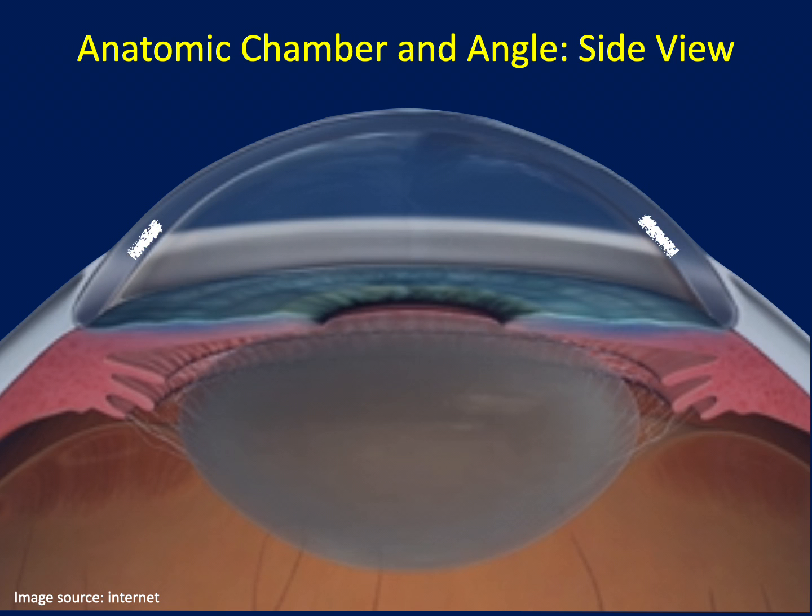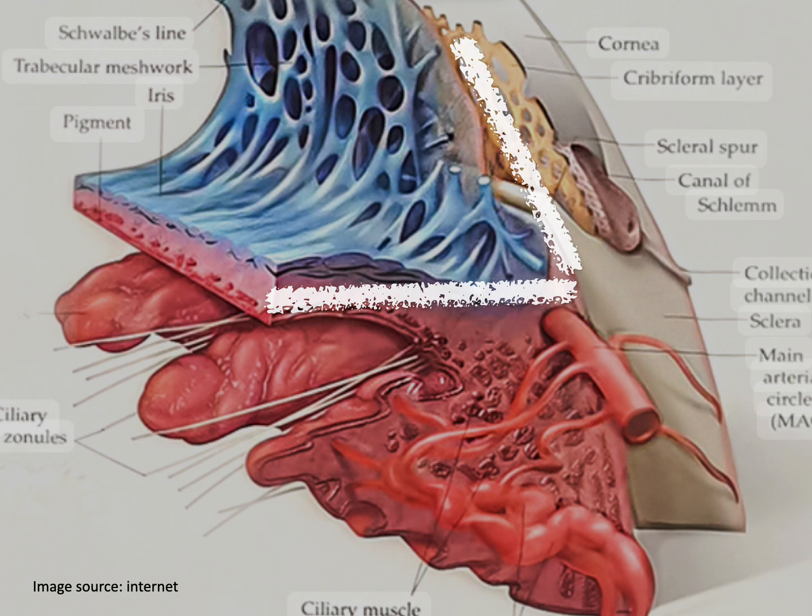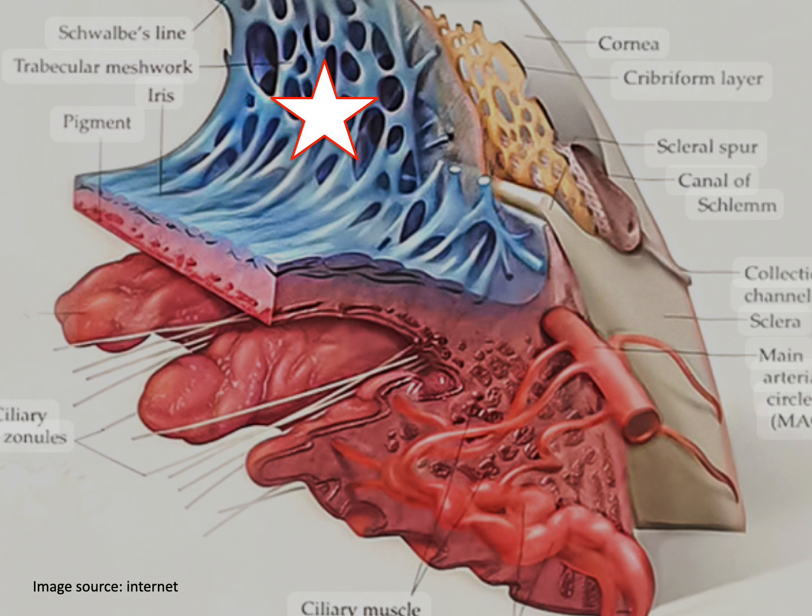The angle is bounded by the cornea and the iris, and it looks like a geometric angle. Where the two structures meet is the location of the natural or conventional drainage system of the eye. This illustration shows an open angle. In this magnified view of the anatomic angle, the blue Swiss cheese mesh-like structure is called the trabecular meshwork. It is the beginning of the eye's drainage system.